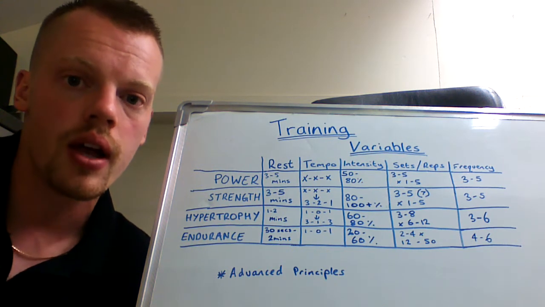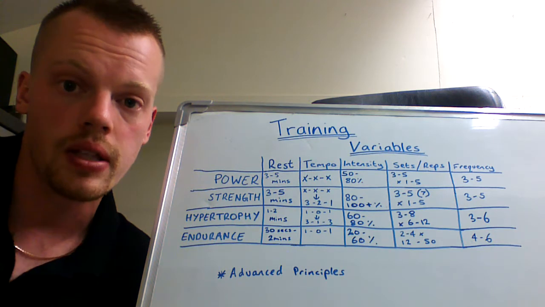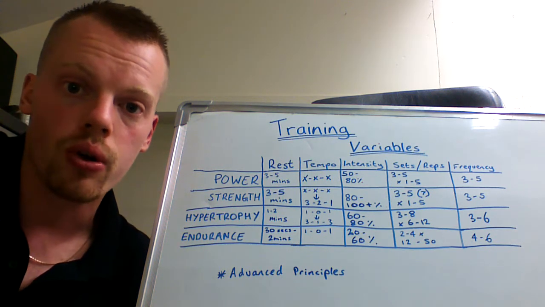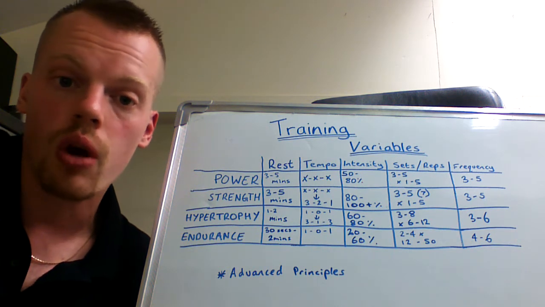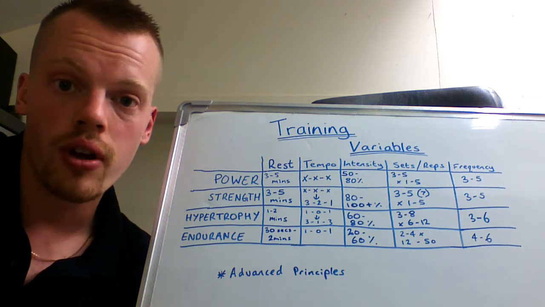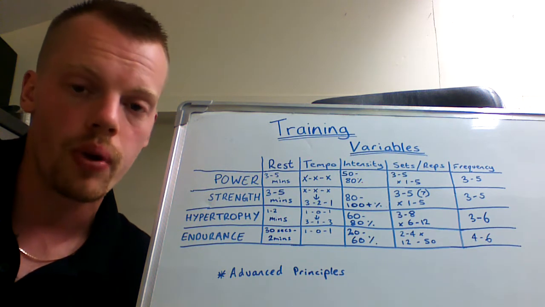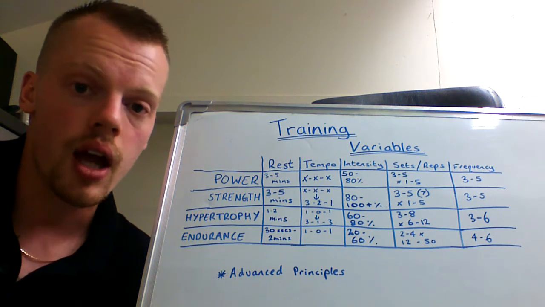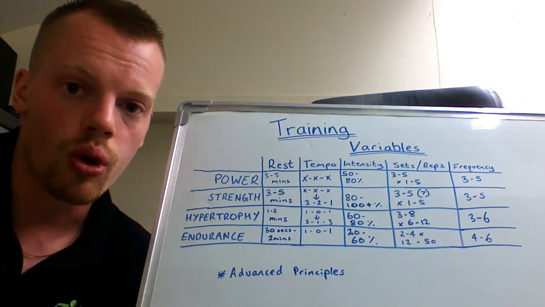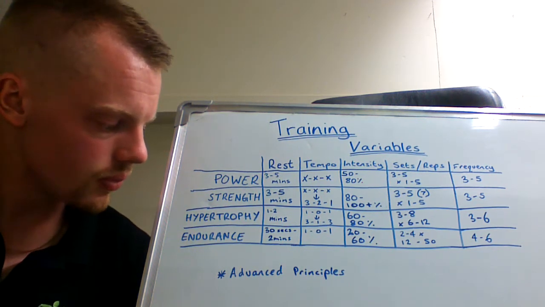And this is where you'll get body splits and training splits. So for example, if they're training 5 days a week, they would do chest on a Monday, back on a Tuesday, legs on a Wednesday, shoulders on a Thursday and arms on a Friday. You can also do strength training splits, so they might have 2 upper body, 2 lower body training sessions a week. So Monday upper, Tuesday lower, Thursday upper, Friday lower. Loads of different ways of doing it, they're just 2 examples.